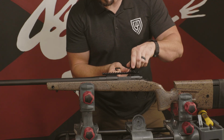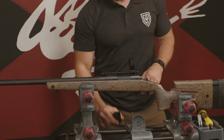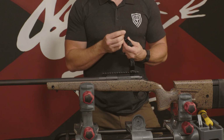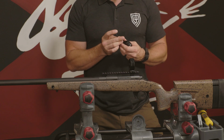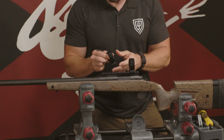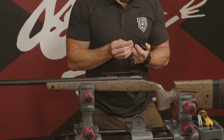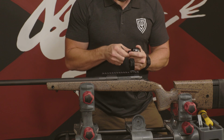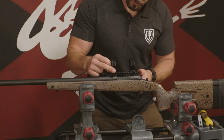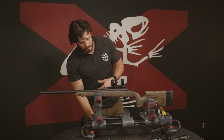Another thing when putting these scope rings on, this is a short action rifle, but on a long action, they're going to be spaced out a little bit more. I like to put these scope rings at the front and the back of the action. If I have to move them on the scope later, I will. But at least starting out, I like to put them at the front and the back of the action because that means my scope ring is out of the way of where my brass is going to fly when I throw my bolt.